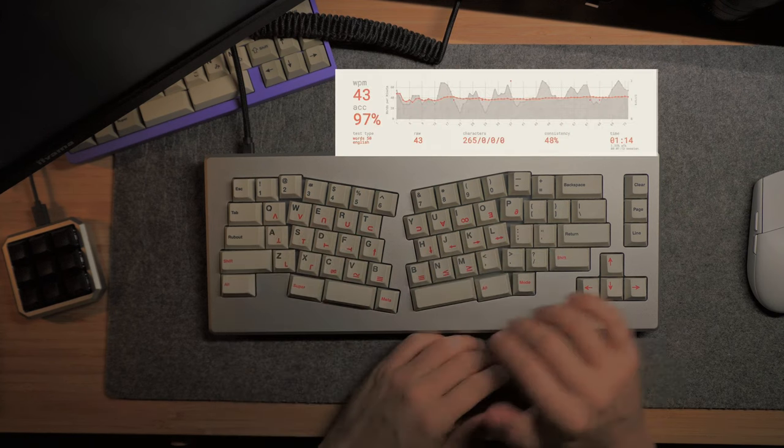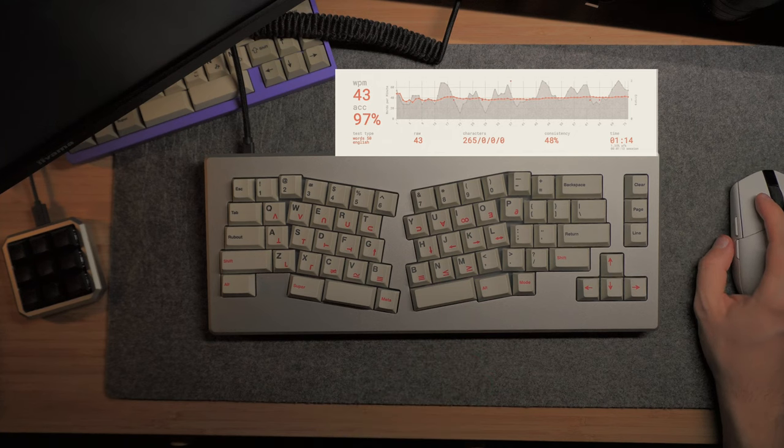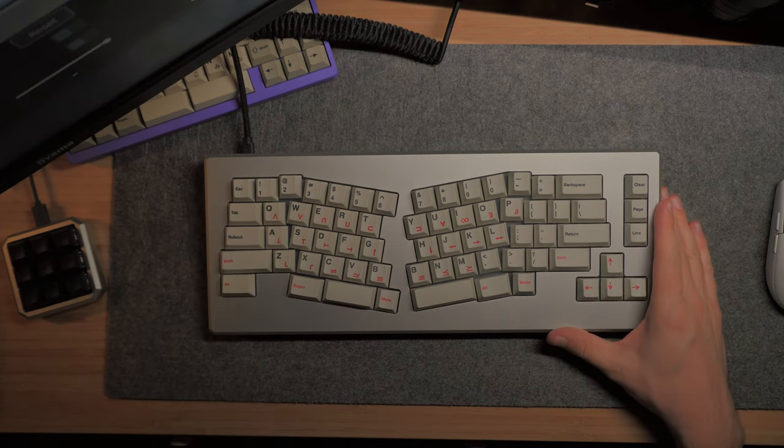That's definitely a change from my typical 120 words per minute that I consistently get. But I'm not giving up. I absolutely love this keyboard and I want to spend more time with it and typing on it. So stay tuned and hopefully I will upload a video soon with me absolutely smashing the new layout.